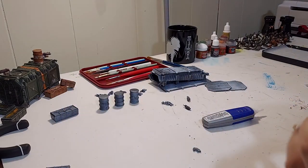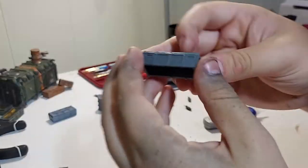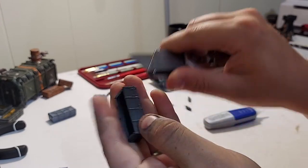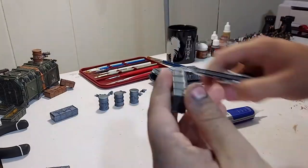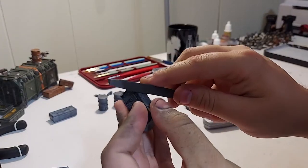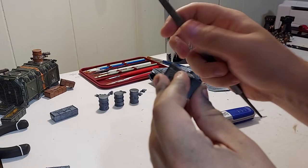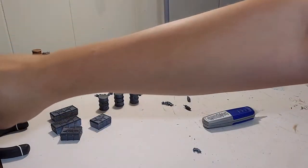Well, I just want to scan all the parts first to see if there's anything that needs attention. You can see that there are some sprue spots here, which you can easily shave off with a box cutter or a hobby knife. Always cut away from you. I just have a Husky box cutter here. Shave those pieces right off. Okay, and you can also use a simple file to put it right in the right spot there. Smooth it right out. I'm going to go ahead and do that to all my pieces.